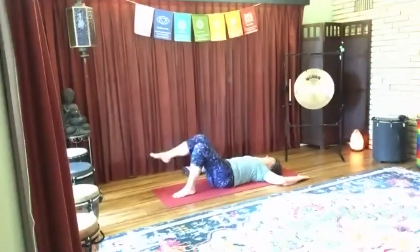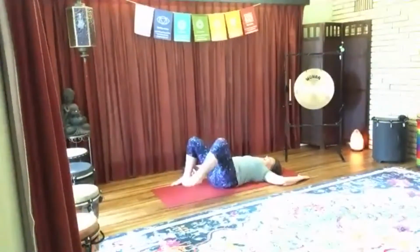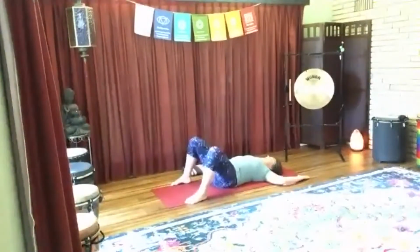On the next inhale, walk the feet the width of the mat. So in line with our gentleness, with our hands in field goal, just do a little pelvic tilt and feel that spine flatten against the earth. Feel the belly button drop down. Notice that even though the belly button's down, when you take a deep breath, the belly will rise even though the support is still there with the belly button. This is a great place to work from. Find your breath.